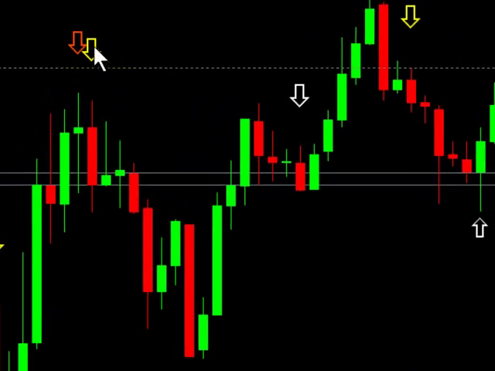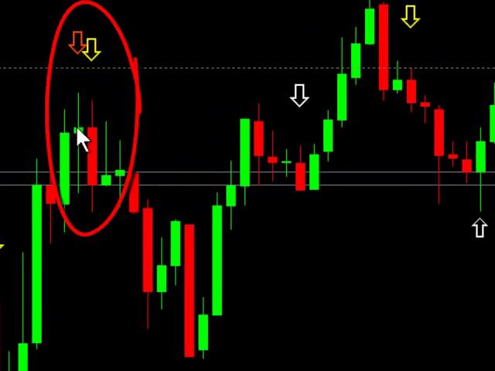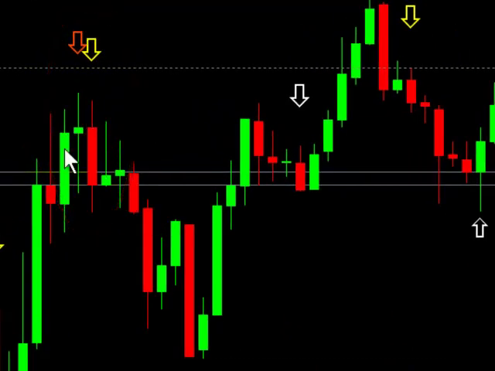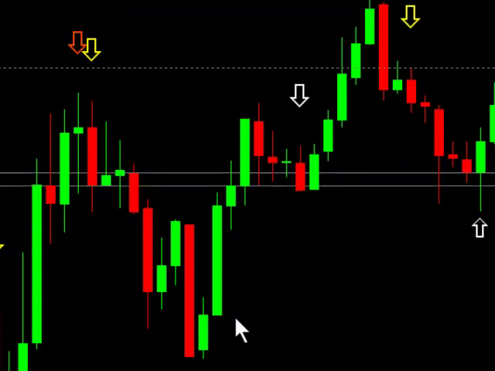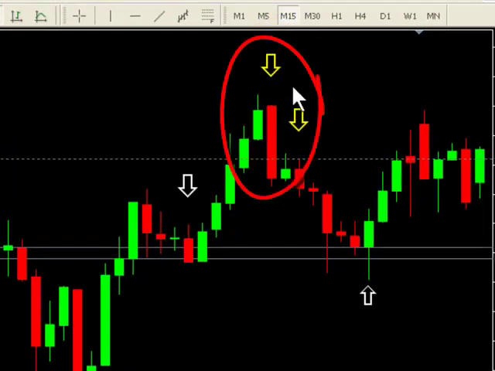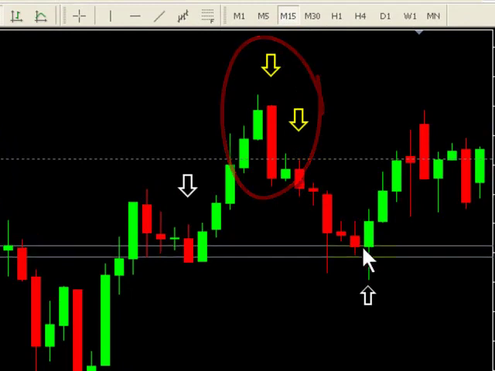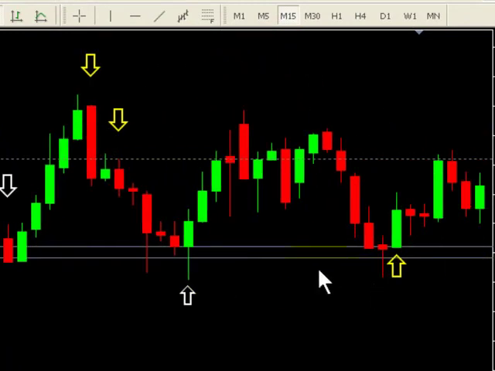Looking here on a 15-minute chart, you notice how different candles and combinations of candles pick up the top of an uptrend, which leads to a reversal. Over here, another uptrend and then a reversal pattern. Then we get our downtrend and a reversal pattern back up.